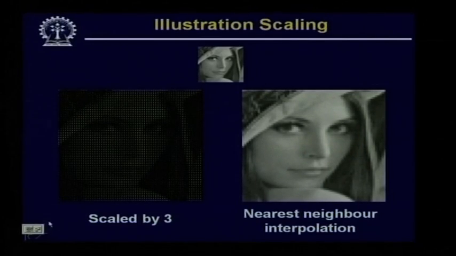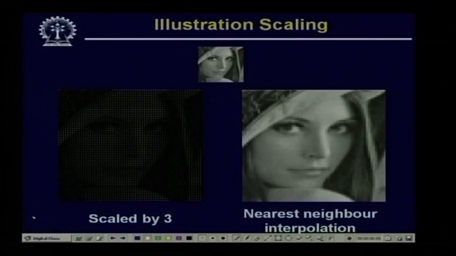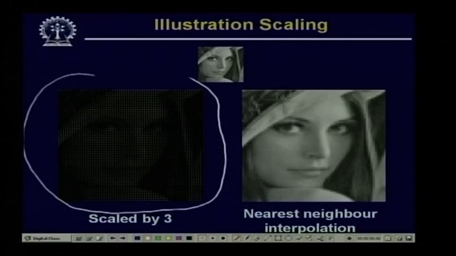You find that the image on the left side is obtained by scaling without applying any interpolation. So, obviously, you find that here the image appears to be a set of dots where many of the pixels in the image are not filled up. If I go for nearest neighbor interpolation or constant interpolation, this is the reconstructed image that I can get, and you find that here I have the blocking artifacts. I mean, the image appears to be a collection of blocks.